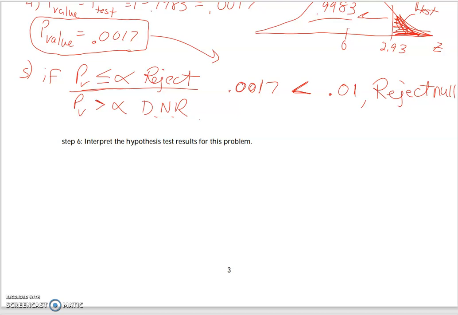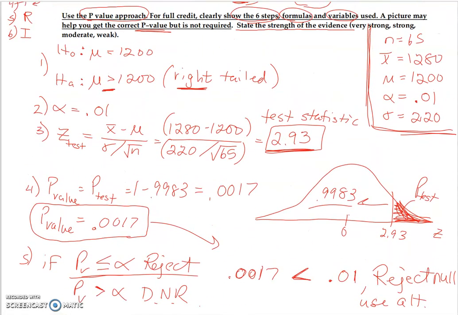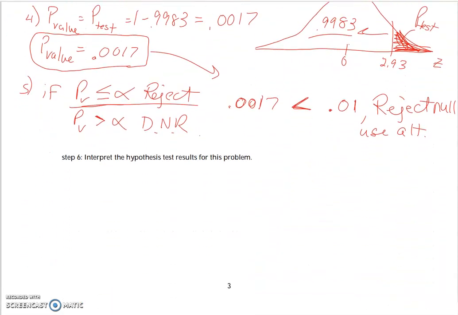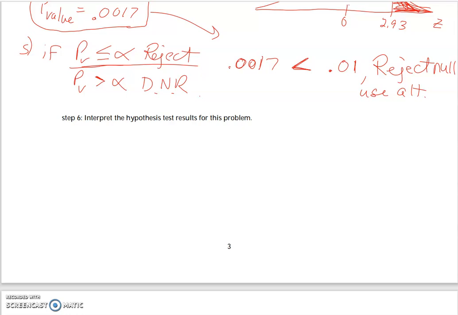And if we reject the null, that means we're going to use the alternative, whatever that is. So to interpret this correctly, let's remind ourselves what the alternative was. In this case, we're rejecting the null, we're embracing the alternative, and the alternative is that the price, this was dollars, of the procedure at this clinic is greater than $1,200. So our test just proved that it was significantly greater. So this particular clinic is charging a price that's greater than what they consider to be reasonable and customary. So this is our short answer right here.